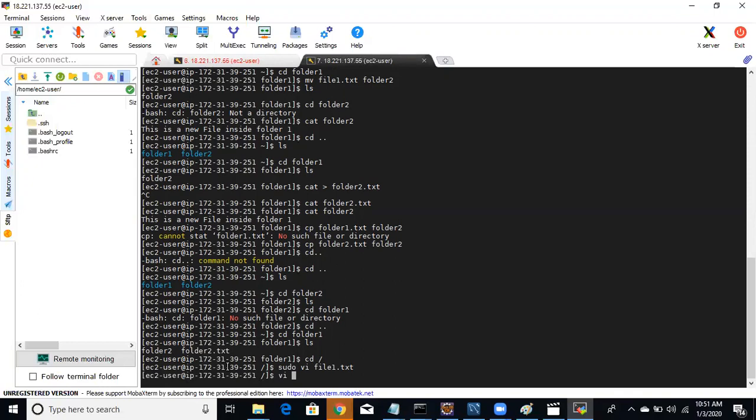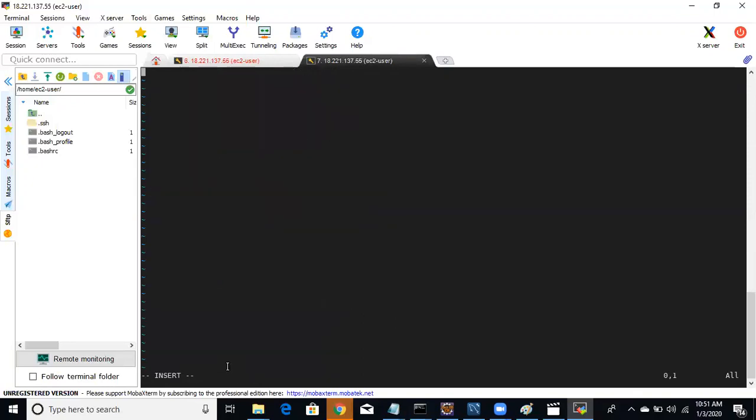Without using sudo, I wouldn't have been able to do that. If I said directly, let's say I'm creating a file2.txt inside my slash, it will again take me to the editor. I write something, and then escape, wq.